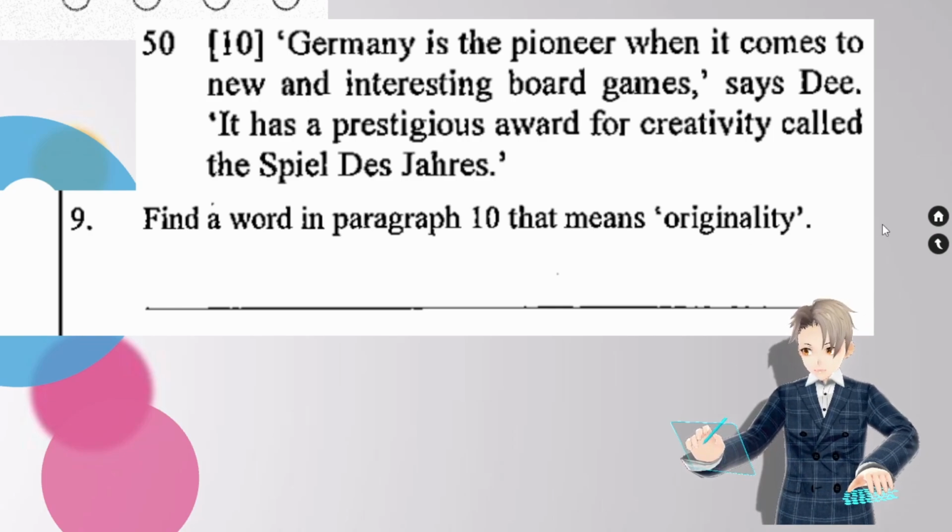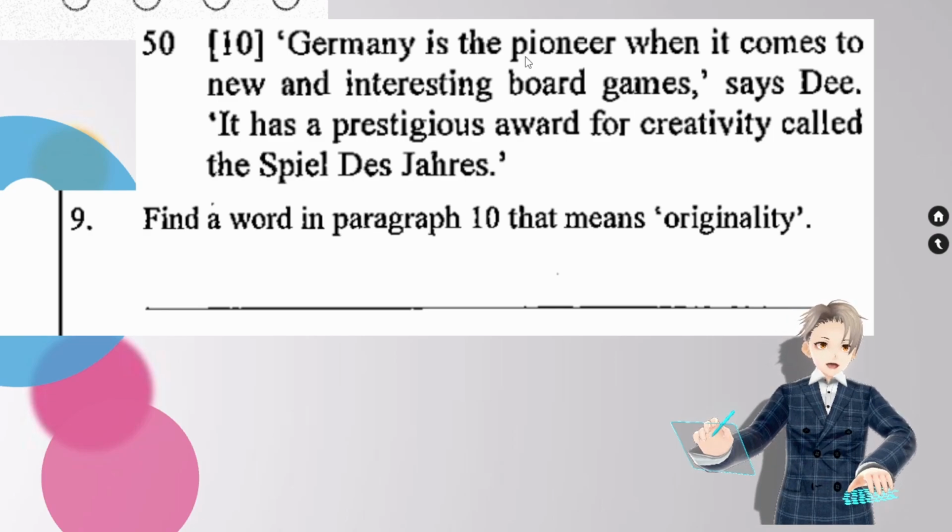Okay, so first thing we do is identify the part of speech. So what does part of speech mean? Is it a noun? Is it an adjective, verb, adverb, etc.? Right? Because we know the synonym will have to be the same part of speech. So in this case, originality is a noun. So when we're looking for a synonym, we're also looking for a noun. Now let's take a look at the passage. In this case, I would see there are around maybe three high-risk areas or potential words that you may not know. First one being pioneer.